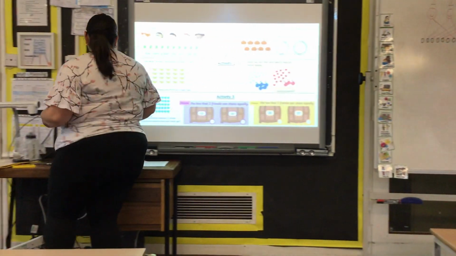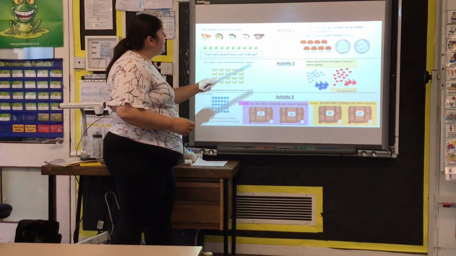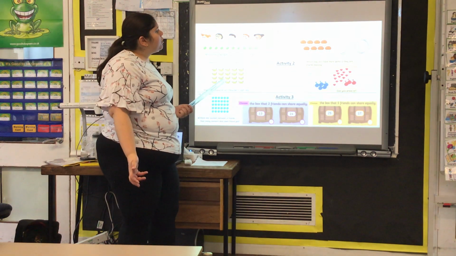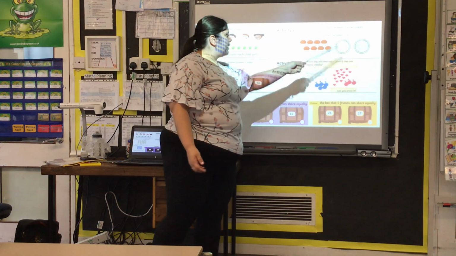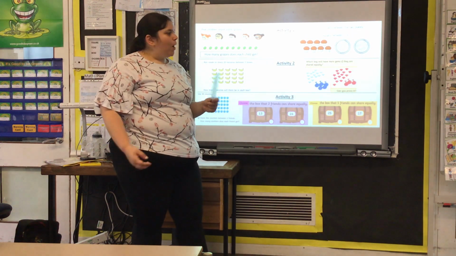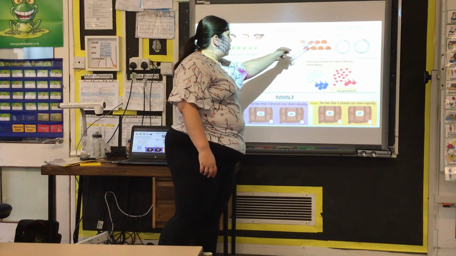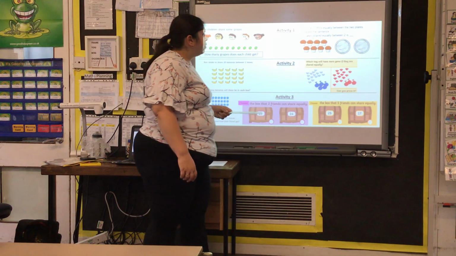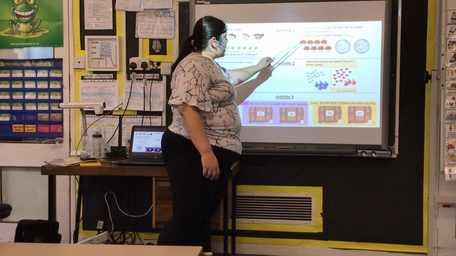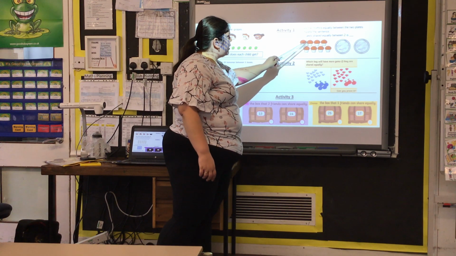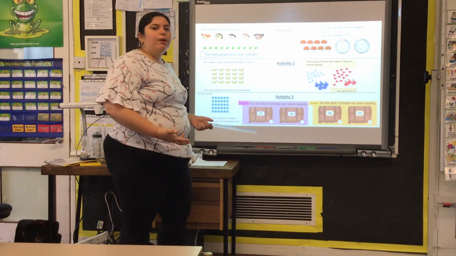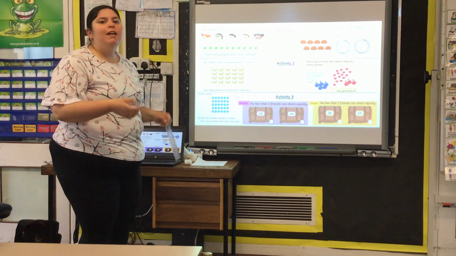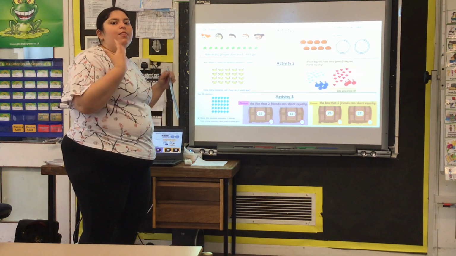Okay, then we have some muffins here. We have 8 muffins and 2 plates. How many do you think are going to fit on each plate? Remember how we can do it. We can use our lines to help us. Make sure one plate gets 1 muffin, or we can put our numbers at the bottom. We can put plate number 1, plate number 2. It's up to you how you'd like to do it. But remember to take your time and remember that they have to be equal. Equal means the same.